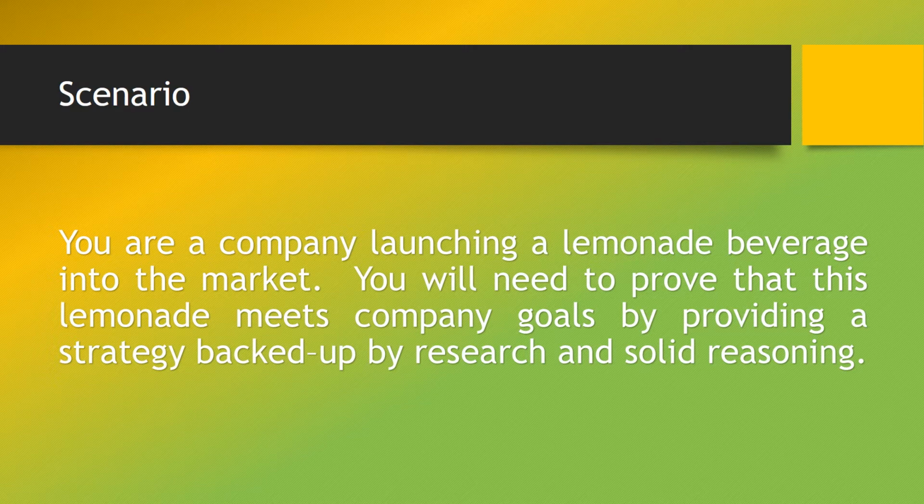You need to show that this is going to be profitable. You're going to show that all of the strengths and capacities that the company has can make for sure develop this product and launch it and put it into the hands of customers. All that stuff has got to make sense and work together. So it's a lot of work you need to do as a team.